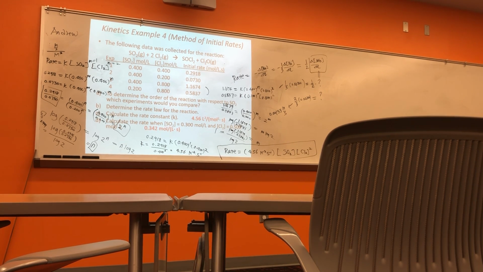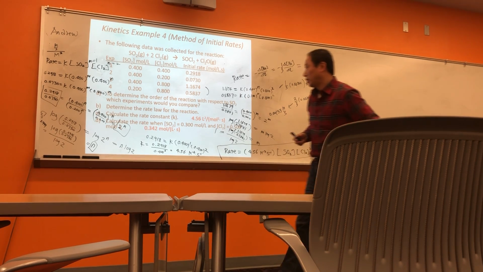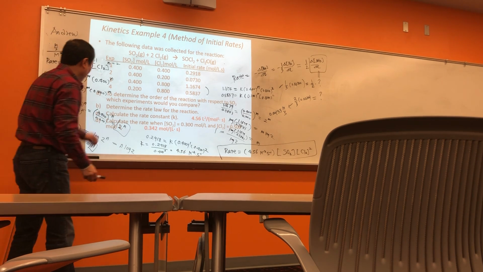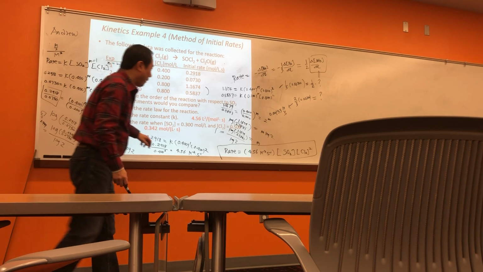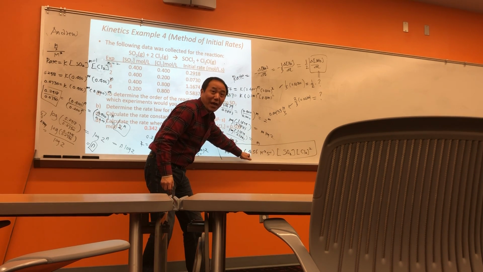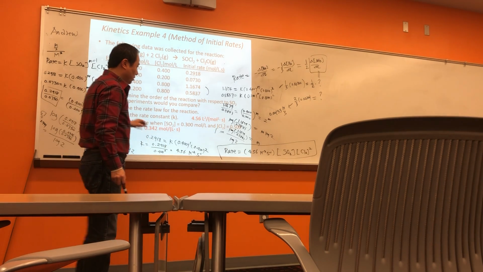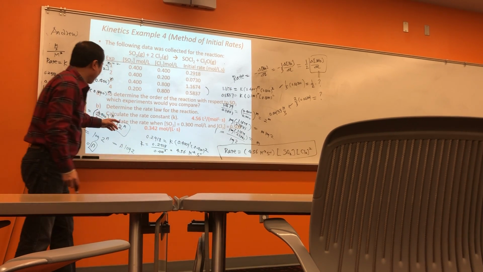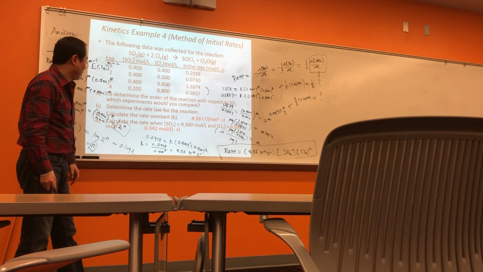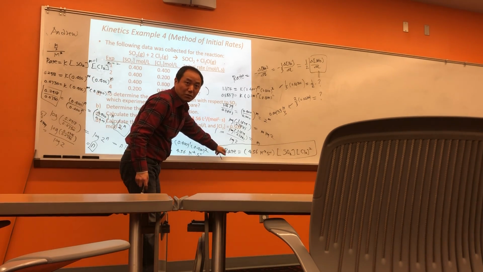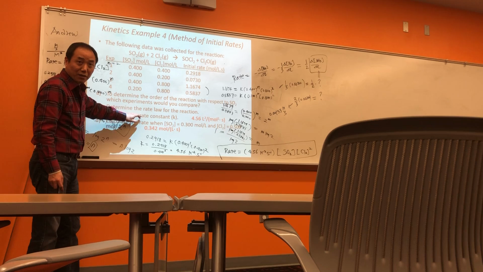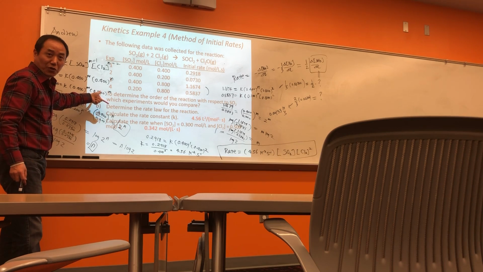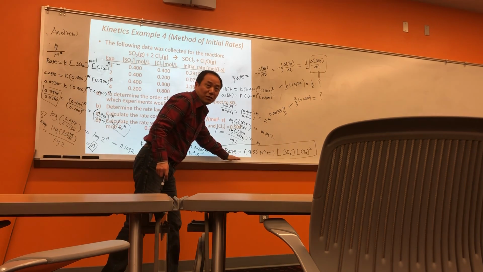So you have to answer C before you can answer B. Actually, for B, you can just use this, except this one has just k. So to answer B, this is the k, not just a number. But once you determine the rate constant in C, then the rate law will be this. Because if they ask for the rate law before you know the k, it's okay to write it as k. But if they reverse this order, then write the rate law as this.